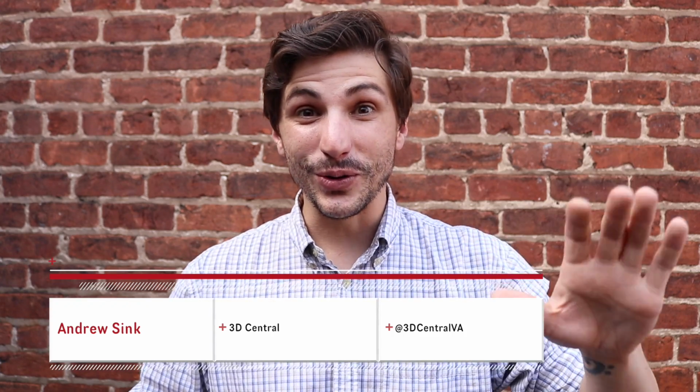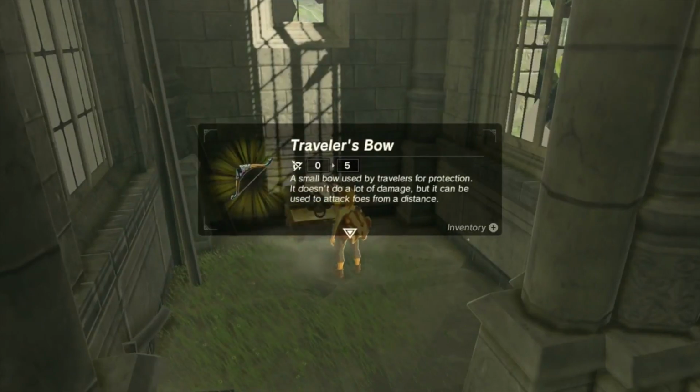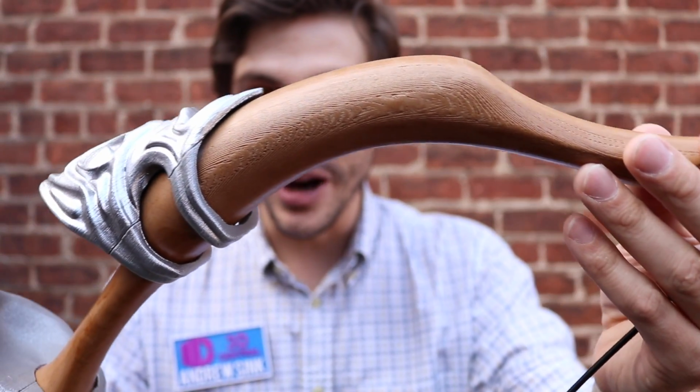Andrew Sink from 3D Central here, and today I've got something super cool to show you, and that's this. This is the Traveler's Bow from Legend of Zelda Breath of the Wild, and this was actually 3D printed using real wood filament that was sanded down and stained just like a real bow.